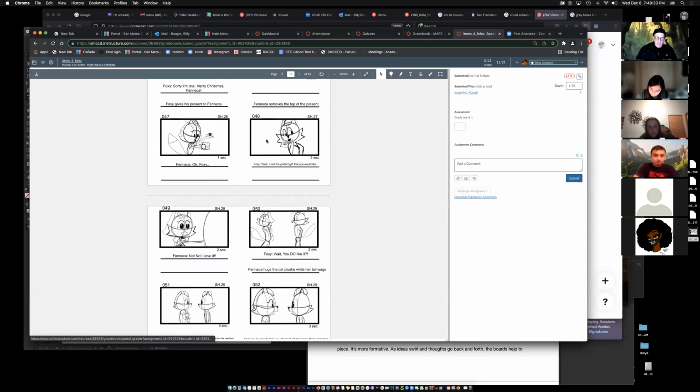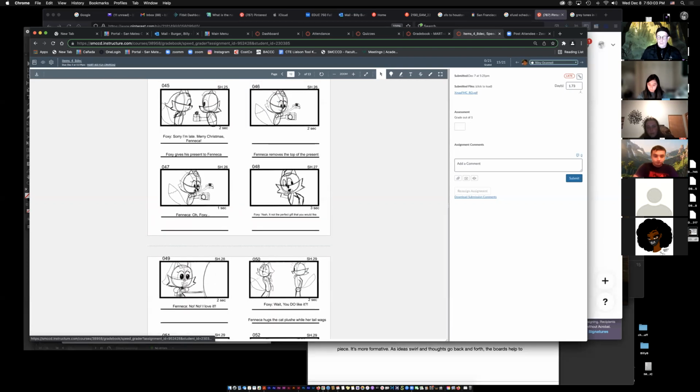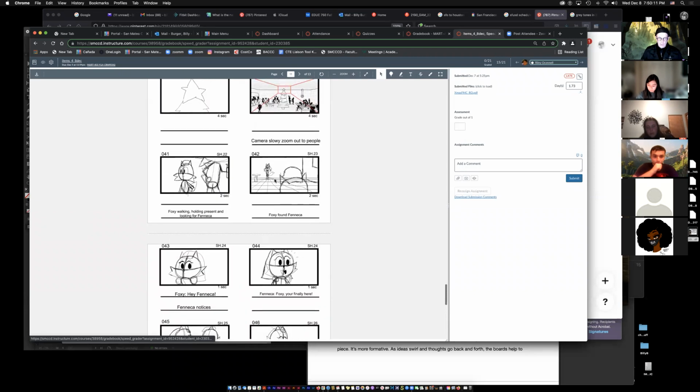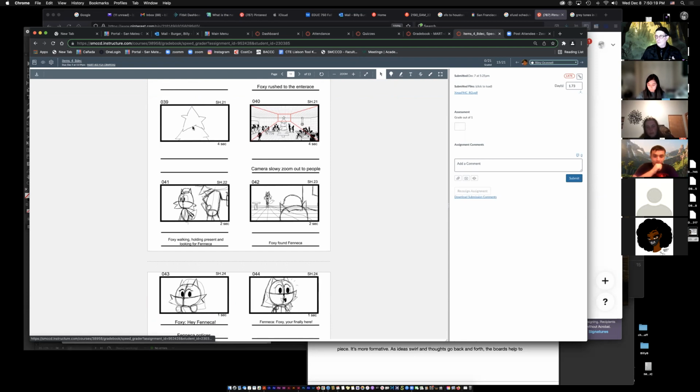But technically what's going on with your camera is that you go from a close-up, then to a medium close-up, and then close-up again. So your camera's going in and out a little bit. Well, in shot 29, it just slowly zooms in. I know, but in shot 50, the technical term for what you're doing is that this engages your character. Your camera goes from a mid shot, or this right here is an over the shoulder shot. This is a wide shot. This is ECU, right? Then you zoom out to a wide. That's fine. I'm not quite sure you need 4 seconds here.